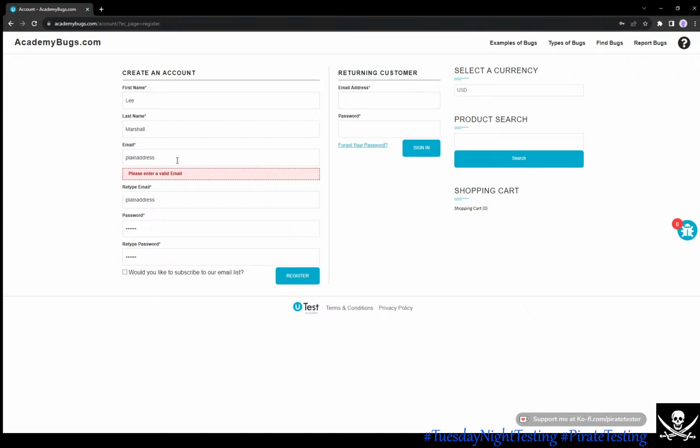So please include an @ in the email address. Plain address is missing an @. I hope, is that cursor overlay showing me the correct thing? I want to say it's not showing the cursor overlay on the stream, which is infuriating, because it's still part of the screen. It's still part of the window. Oh, silly things. Right, so we'll get rid of them.